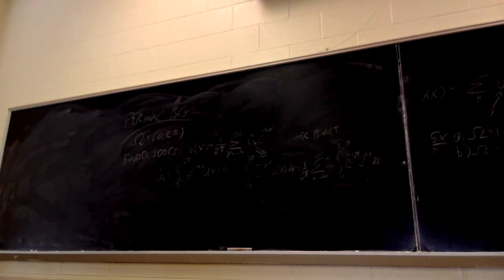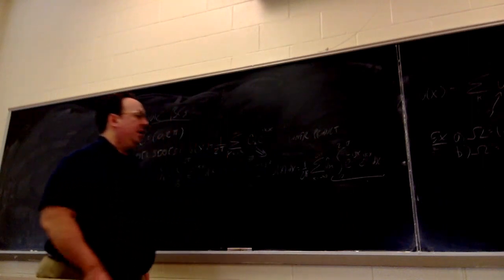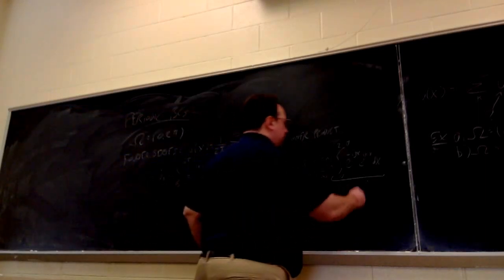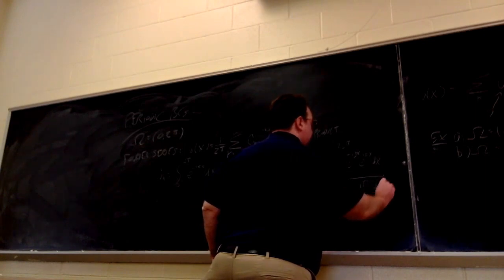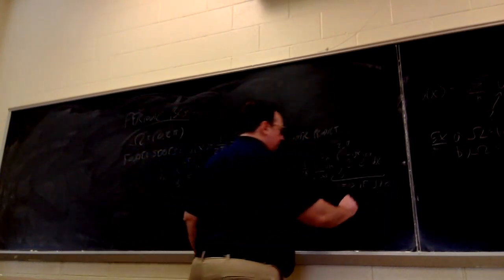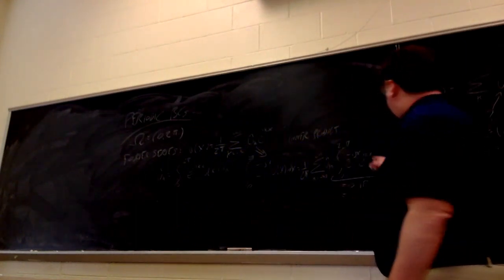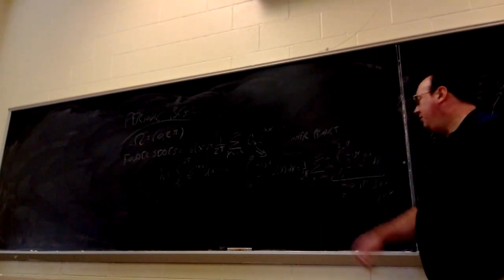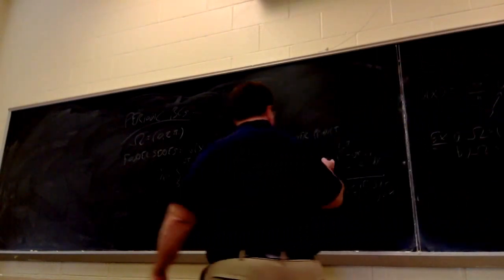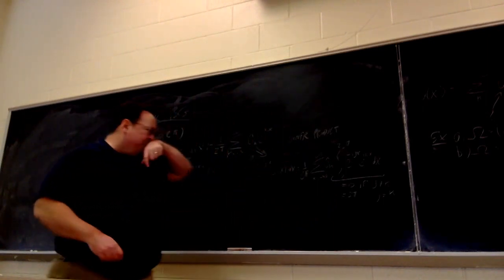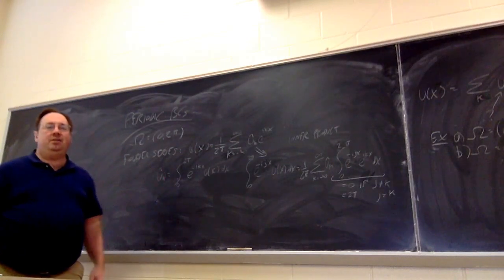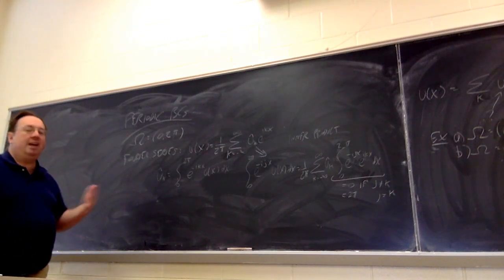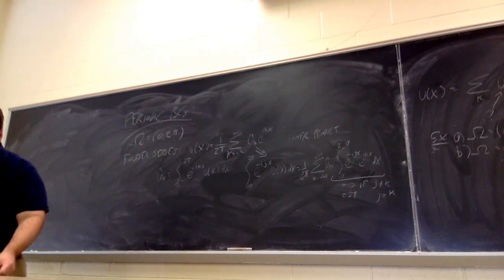What happens here is this integral, functions e to the ikx, where k is an integer, are orthogonal. So this integral is equal to zero if j is not equal to k, and then if j equals k, these will cancel out, and I'm just integrating one from zero to 2π, which gives me 2π, which cancels with the other 2π. Thus leaving only uj hat. So that's how the formula for uk hat comes from. It's from taking the inner product of both sides with these basis functions and exploiting the orthogonality of these functions e to the ikx. Okay.